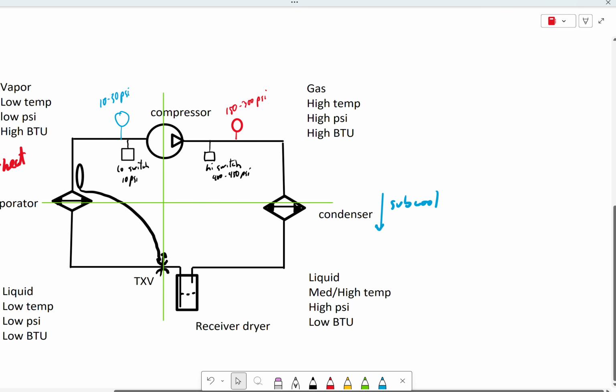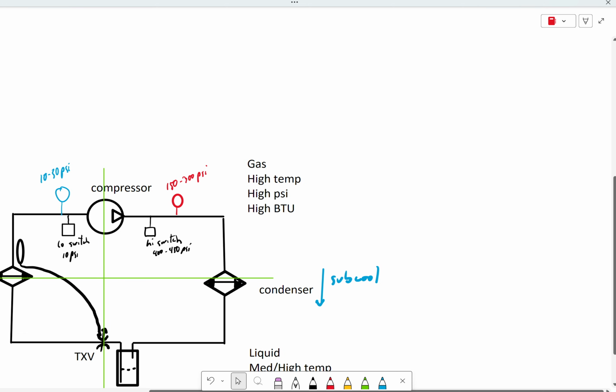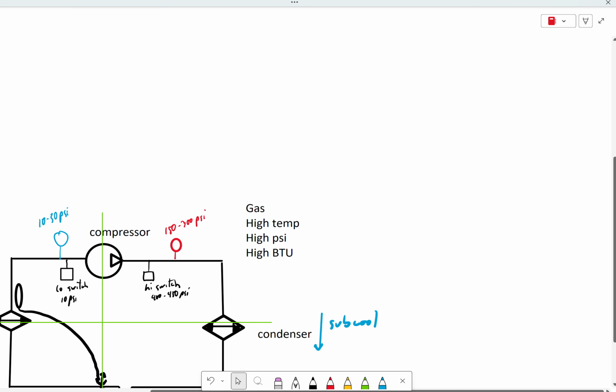Now, if I take a look at some of the tools I would use to work on this system, we're going to start off with our manifold gauge set first. So somewhere over on the side here, I'm going to draw in that gauge set. Now, there's a couple of different styles. How many of you guys have gotten your own gauge sets so far? A couple of you? That's the shop's problem? Okay. So the gauge set the shop has, are they decent, or have they been around for quite a while? Okay. So are you confident that those gauges seal properly?